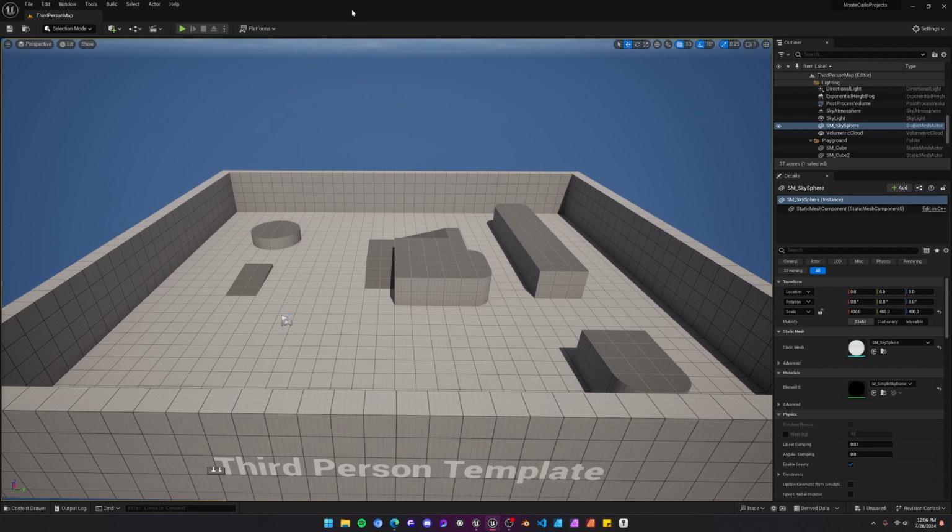So now let's open up BP switched, not switch, switched. We don't need to add any components to this because this is going to be a parent blueprint, and we'll create our door or light or whatever that needs to be switched later on. So in our event graph, let's create a few things. I'm going to create a custom event, call that update. And then a second custom event, call that finished.